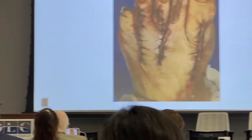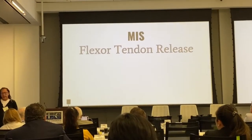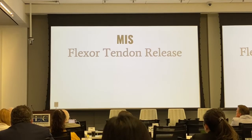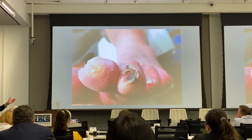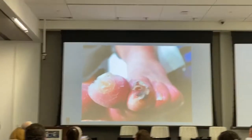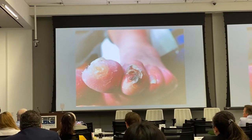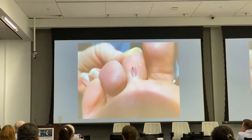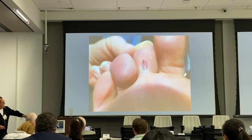My topic is flexor tendon release. It's probably the easiest procedure you can do minimally invasive, but you have to do it right. We all see cases where we'll see a distal lesion. Especially if the patient is diabetic, you don't want them to lose their toe because it's plantar flexed. If you can bring it up a bit and get rid of that lesion, they're out of danger. This is a patient where both their third and fourth toe are plantar flexed — they're pulled down.